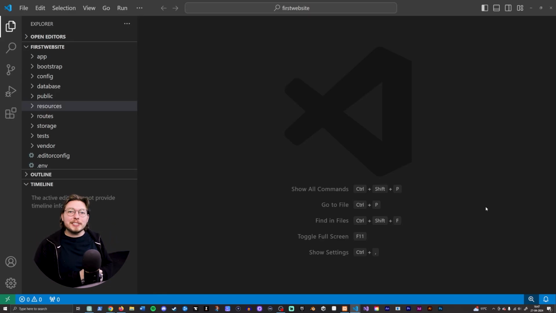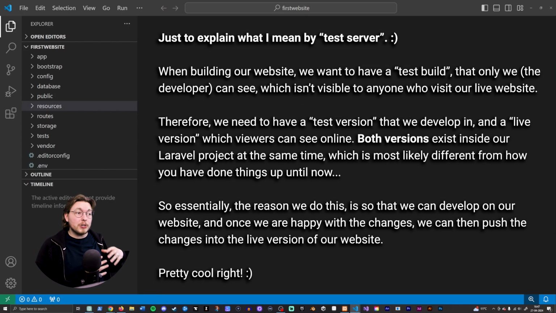Today we're going to learn how to set up a test server and actually start seeing our website properly inside our website so we can start using CSS, JavaScript, just create regular pages that can do something inside our website. So I want to mention something before we get started here, because this is going to be a slightly technical video, but let's just take things one step at a time and everything will be okay.